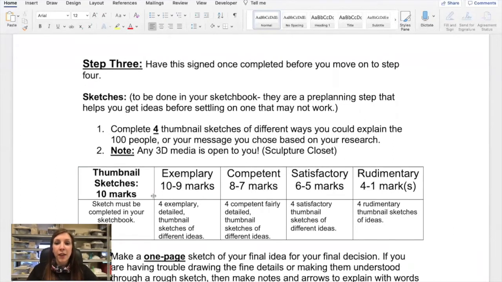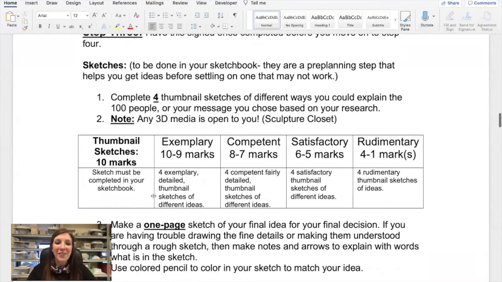So make sure that you kind of know what's available for you to use. And anytime you need something other than clay, you are more than welcome to incorporate that into your project. If I have it at school, you're welcome to use it. If it's something that I don't have and you really need it, then you get to make a trip to the store. Not during school, on your own time.